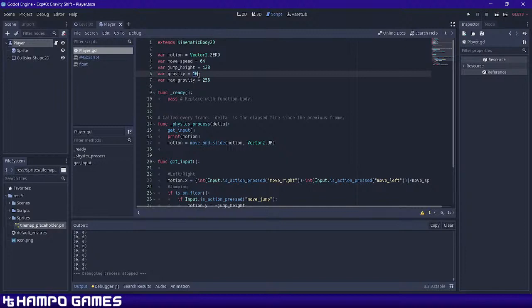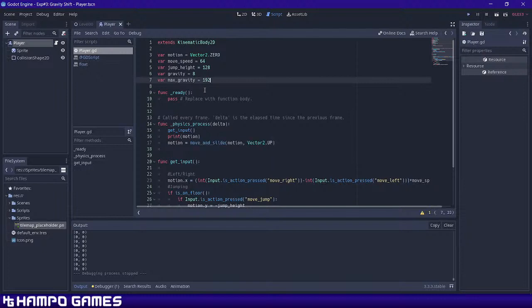So if we bump down the gravity, that's great. We might chunk it down to 192 actually.